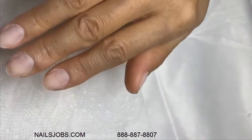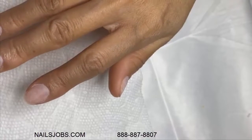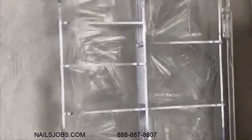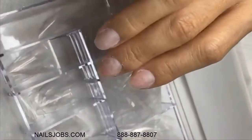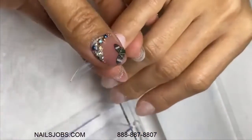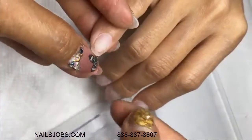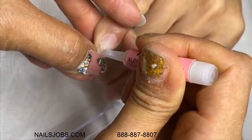Okay, so cái tip Cindy xài hôm nay là kêu là almond tip. So this one is the almond tip box. So this one is really nice because you can do many shape with it too. Găng tip thì bình thường thôi mọi người, không có cái gì đặc biệt hết. So just make sure that if you want to add nail tips, you can just do it exactly the same way you normally add tips for any service like acrylic or dipping. Just make sure not too much glue.